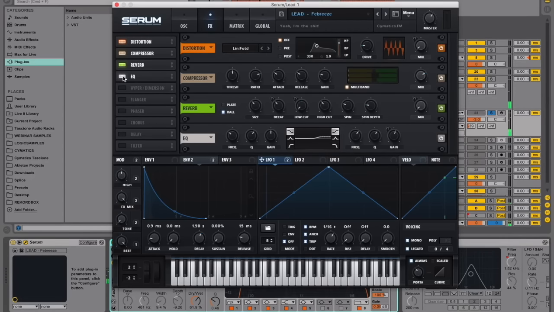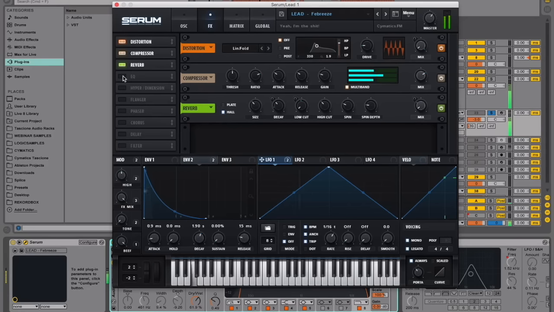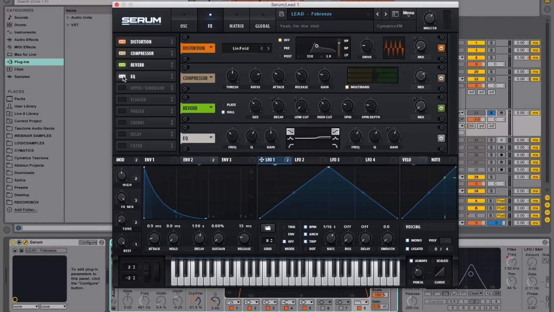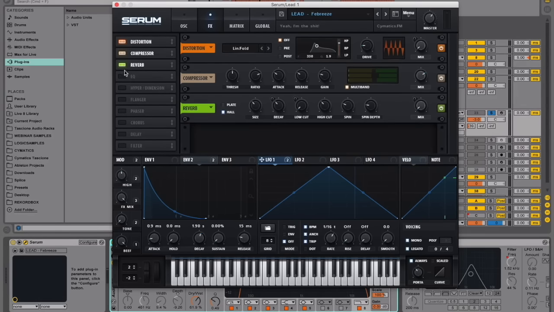And I'll play without the EQ. It just doesn't sound as sharp, it doesn't sound as aggressive, and this EQ is definitely helping this synth stand out in the mix. It's giving it like a high quality, bright sound. So let's turn off the EQ. And this reverb is going to be pretty self-explanatory. The reverb is giving it its space.